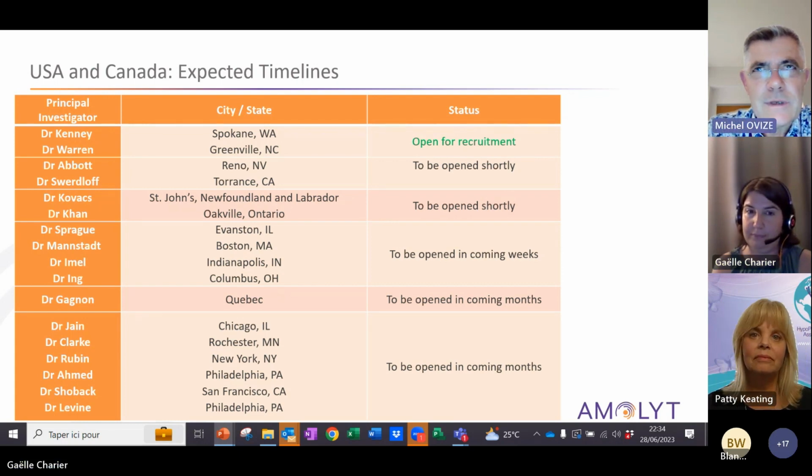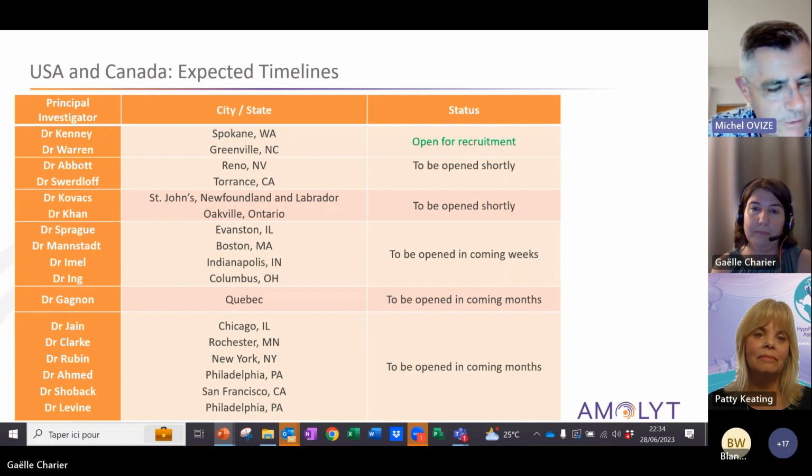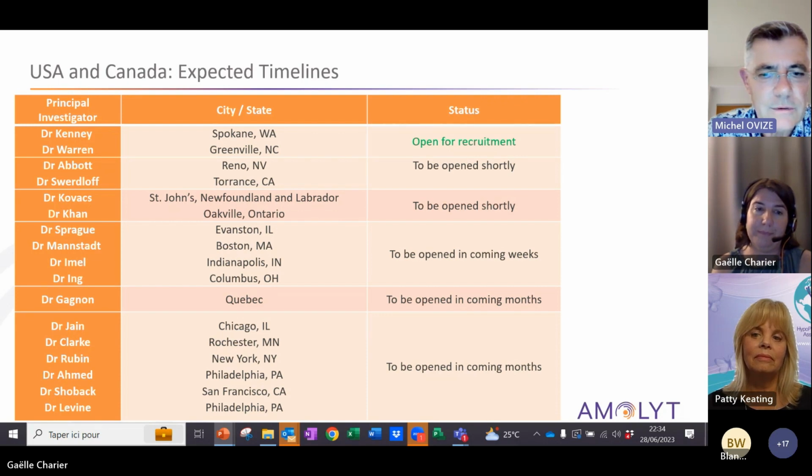Just if I may add something, this is the largest study ever made in hypoparathyroidism. So 165 patients seems to be a small population, but it's a very large population for hypoparathyroidism. And I am quite confident that there will be some time, especially for patients in the US, to be involved over time. So be confident and be prepared.